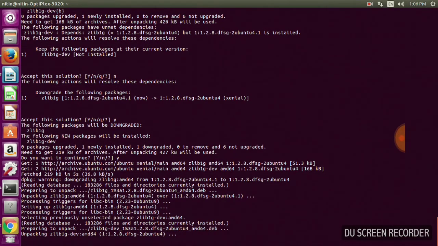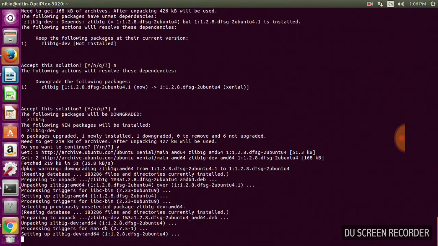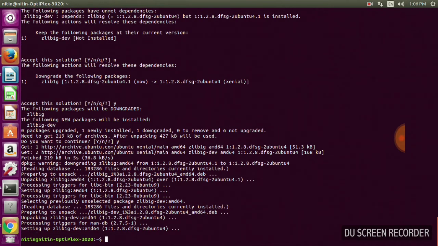Okay, done. So the packages are installed, and now hit that full big command, curl from the git repository, and check whether it is working or not. So now it will no more show the error. Let's see.